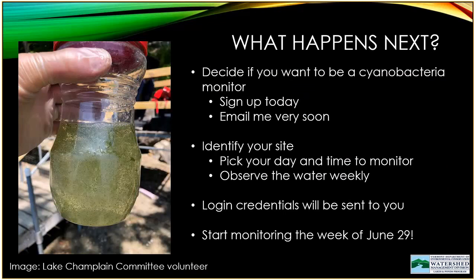All right, so that is the training for 2020. At this point, if you're a new monitor or a returning monitor that hasn't let me know, please tell me that you want to be a cyanobacteria monitor. Send me an email. Identify the site where you're going to be monitoring. Pick your day and time to monitor again so that you will be as unbiased as possible. And starting June 29th, you'll begin to observe the water weekly.